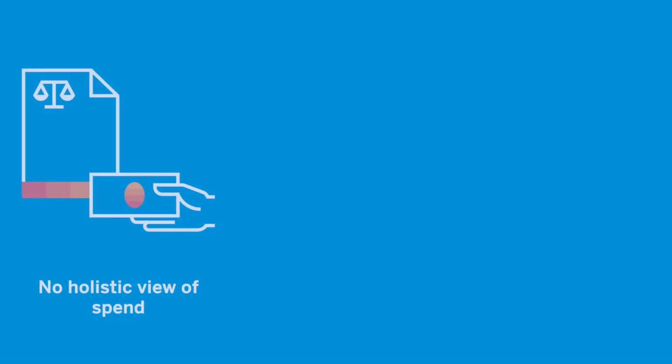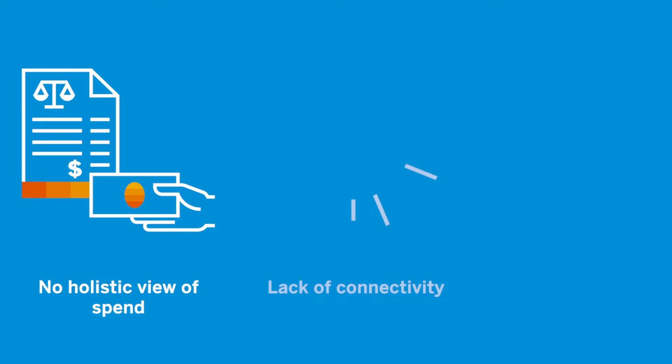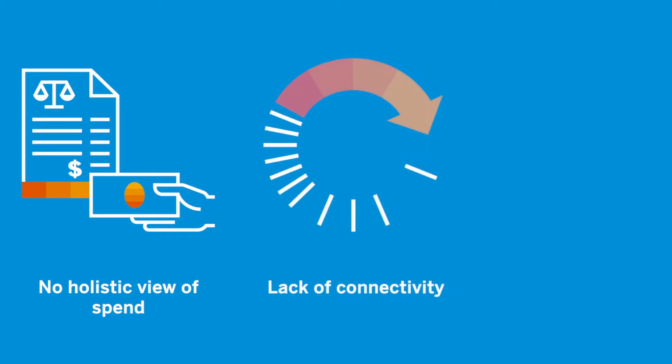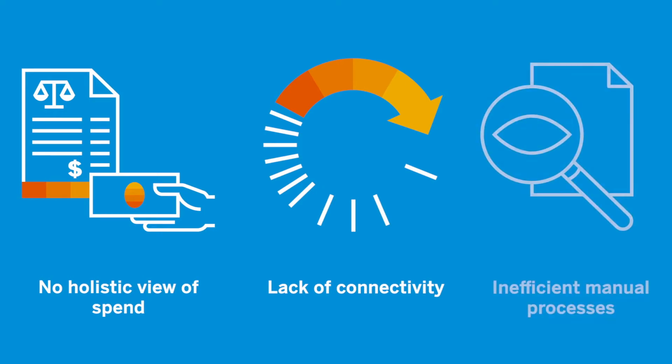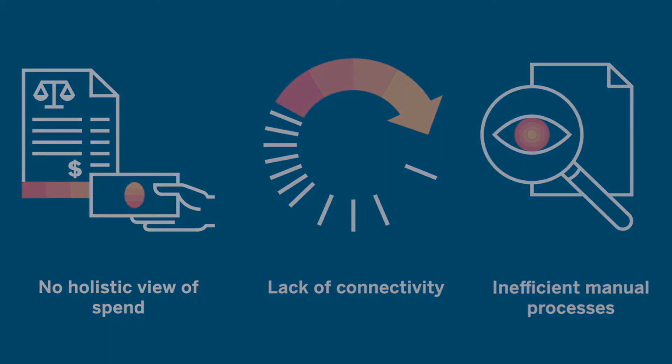The business faced several issues that cost them time and money when analyzing their procurement practices. First, there was no holistic state of government spend view. Second, there was a lack of connectivity between data silos for vendor invoices, P-card, grants, and contracts. Finally, there was no efficient way to identify split P-card transactions due to the manual processes involved.